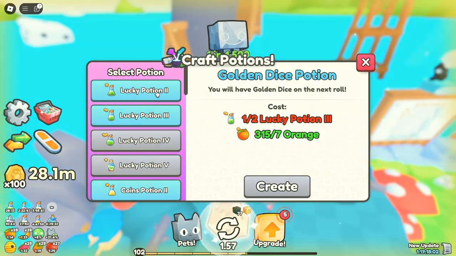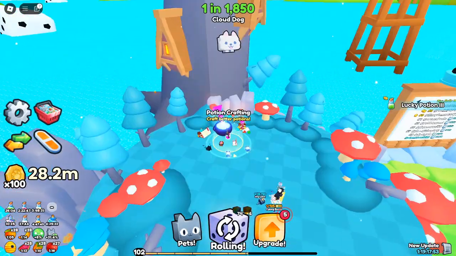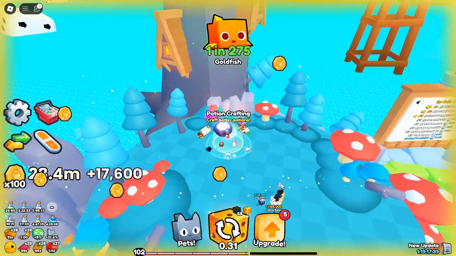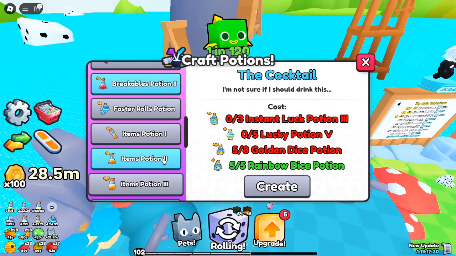AFK farming methods. For those who want to farm while away from the keyboard, we've got a couple of tried and true methods that will allow you to gather resources, even while you sleep. 1. The Tiny Task method. Tiny Task is an incredibly useful tool that automates your farming process.